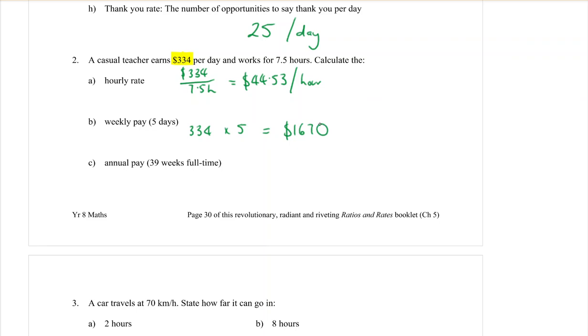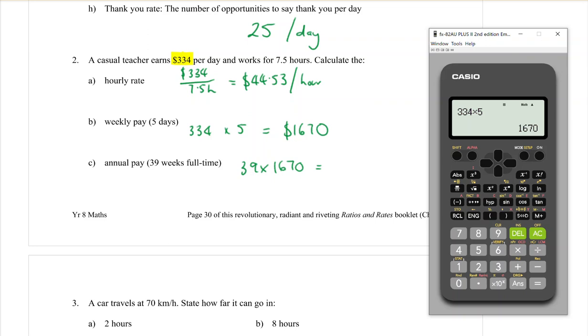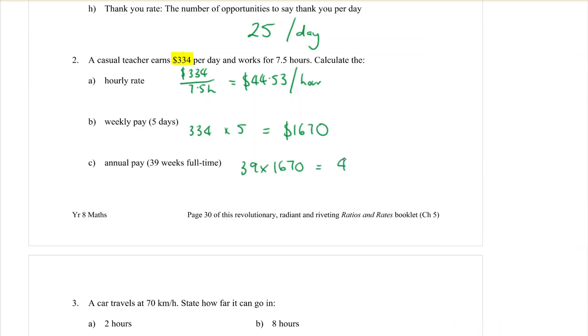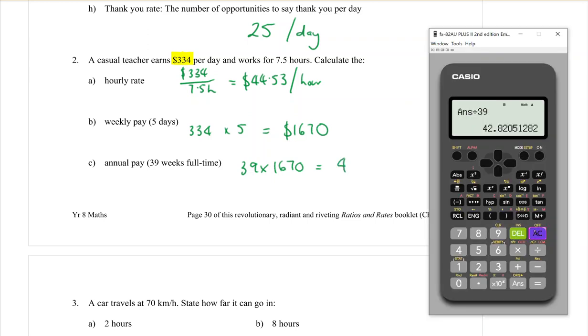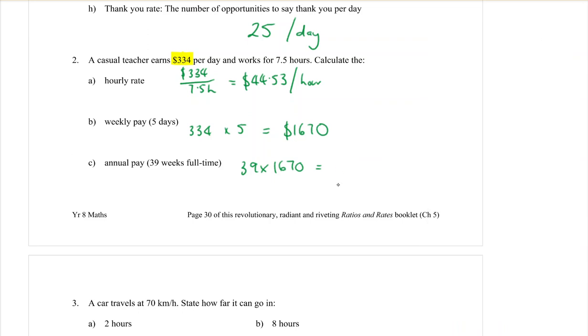Part B. This is all about the same income, okay? How much are they going to get for working a full week, which is five work days? If they earn $334 per day, don't use the hourly rate that we worked out. How about we just times their per day rate by five? So 334 times 5 equals? No, I think you mistyped something. 1,670 for the week. Now in a school year, there is approximately 39 weeks that we do of school in a year. So how much are they going to get paid annually, which is per year? We're going to do 39 times by their weekly pay, which was 1,670. So $65,130 a year.